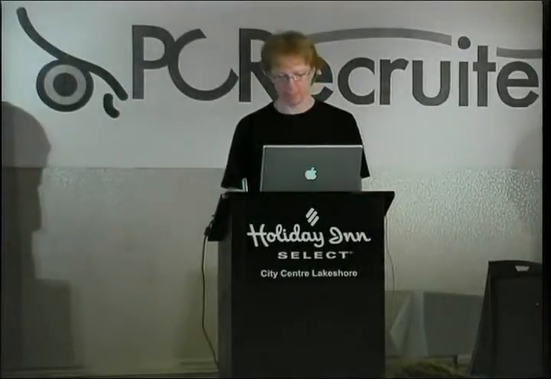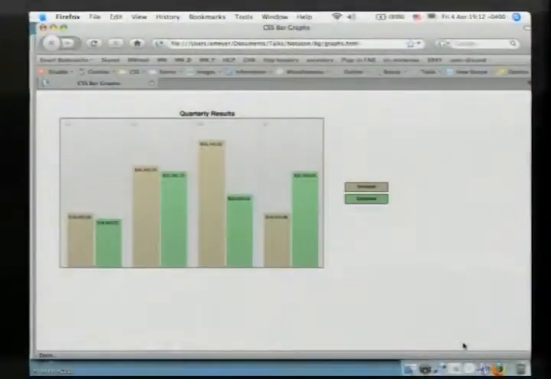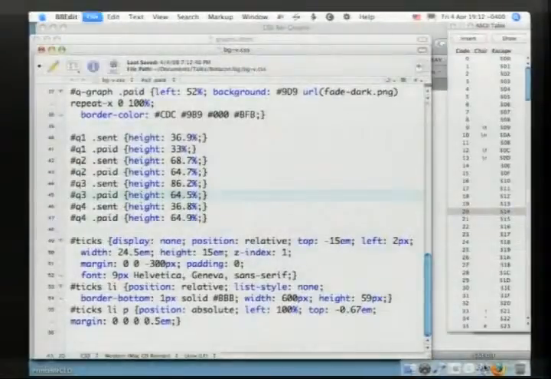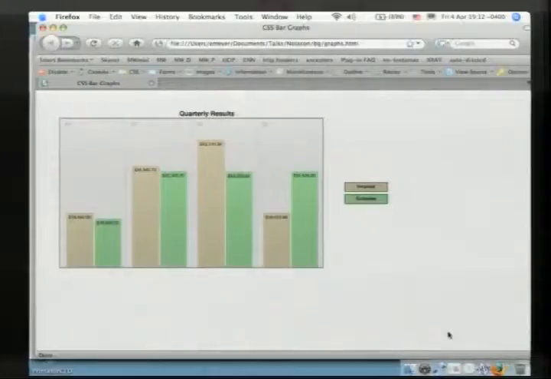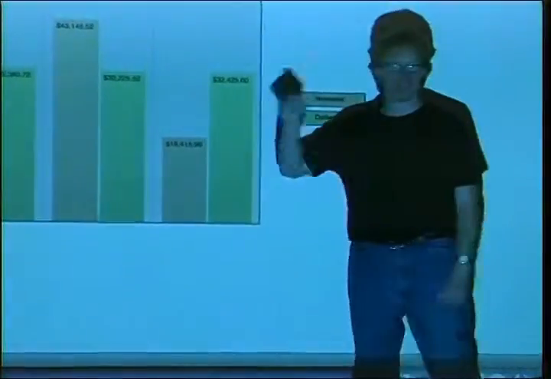But if one of these numbers were to change and it needed to be 49.5% instead of what it was, then that's all there is to it. Which, of course, then leads us to the possibility of all kinds of Ajax-y goodness, where each of these things is draggable, and as you drag it, the number changes, and all kinds of fun stuff. You knock yourself out. I'm not going to do that here.